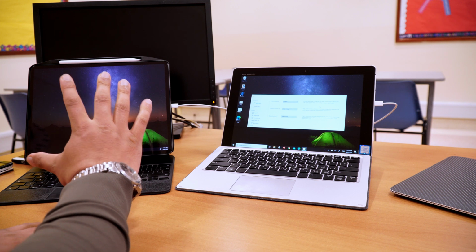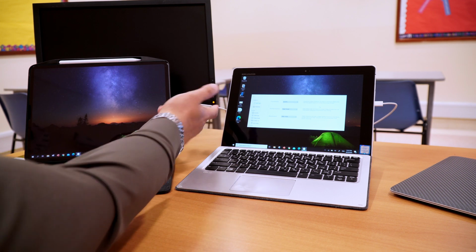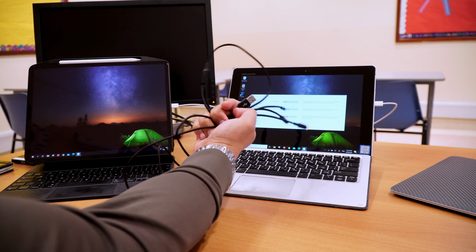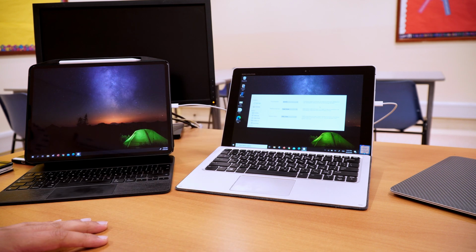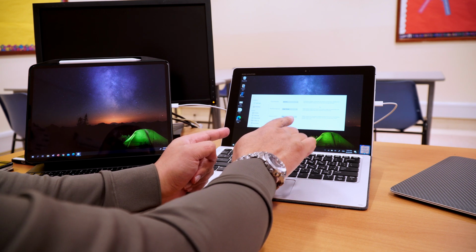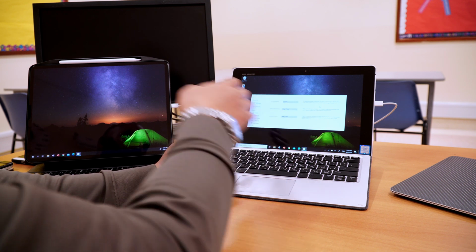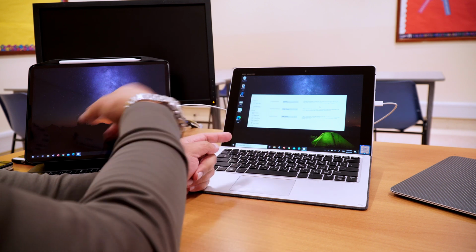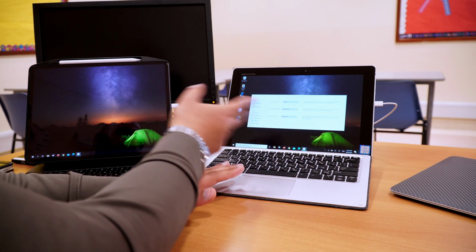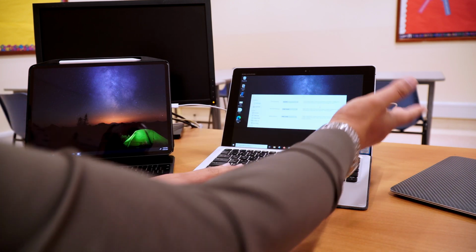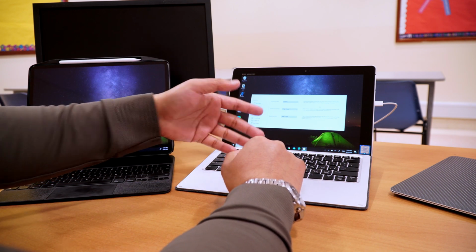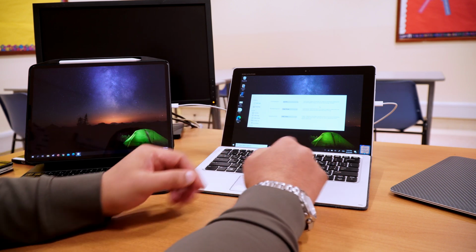Now, there were a few issues that I ran into. Number one, like I mentioned, the cable needs to be the correct cable. If you use any old cable like this one here, it's not going to work because it's not a data transfer cable. Another thing is I had to install iTunes on the laptop in order for it to download the required drivers to recognize that the iPad was connected. Otherwise, it wouldn't identify that an iPad was connected because it didn't have the right USB drivers installed. So one hint is to download iTunes if you are running into problems connecting. Anyway, this is up and running now.